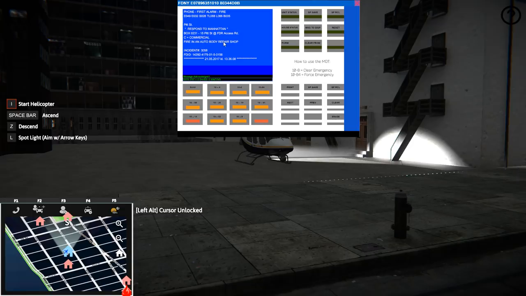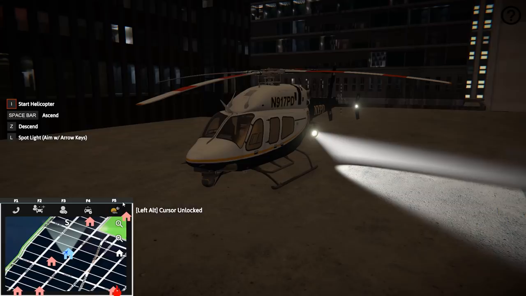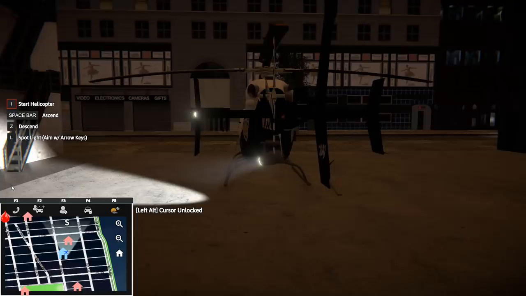So, we're gonna be an NYPD unit today. We're gonna be in Aviation, as you can see. I'm checking out this new helicopter that has been added into the EmergeNYC. Again, we are on the testing branch, and let's try it out and see how it is. Now, never flew a helicopter in this before, so I'm kind of excited to see how it performs.